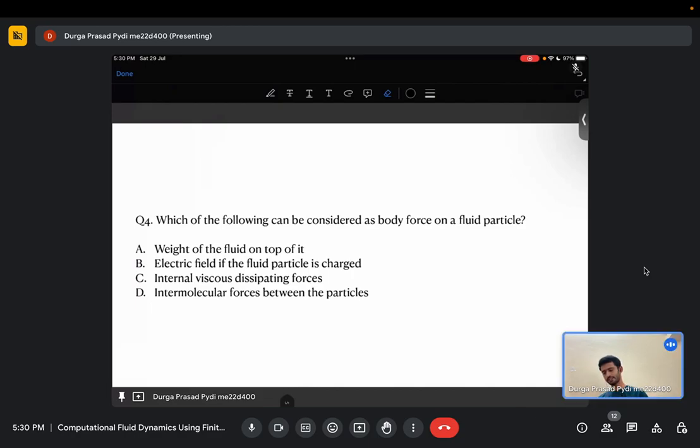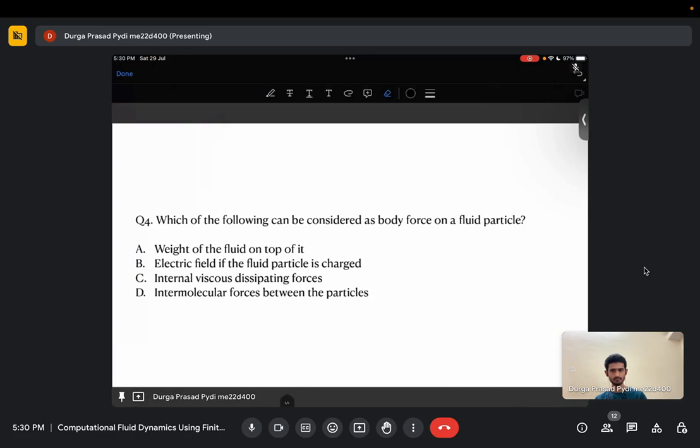Okay, this is a general question. When you derive the conservation of momentum, you have several terms on your LHS. Essentially, you have surface forces and body forces. Which of these are part of surface forces, and which are part of body forces? Before going to that, how do you differentiate between a surface force and a body force? A force which is comprised of volume, as you increase the volume, it increases. So it is called a body force.